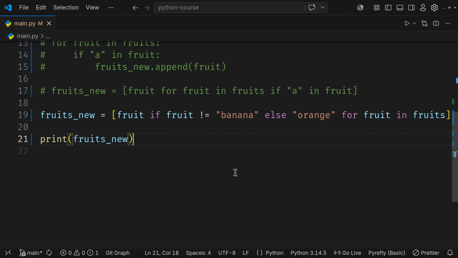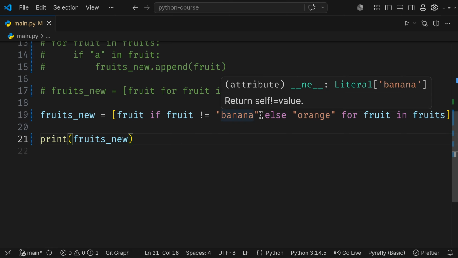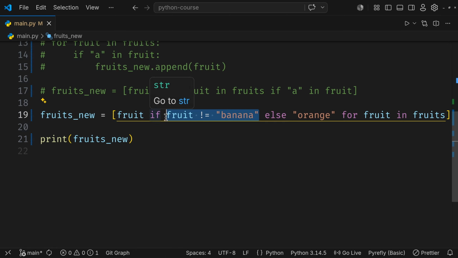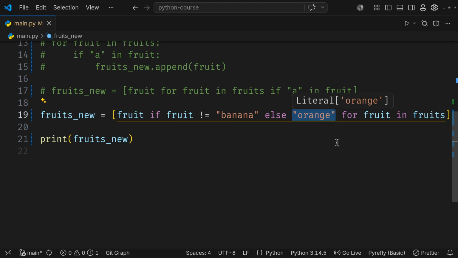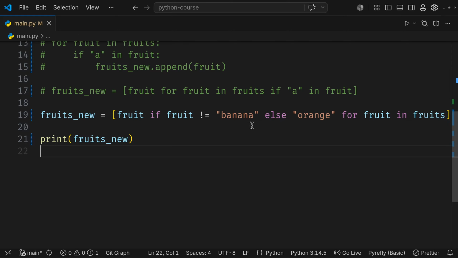So what exactly are we doing here? If fruit is not equal to banana, then all right. If it is equal to banana, then instead of storing banana, we want to store orange. And it is for fruit inside of fruits.